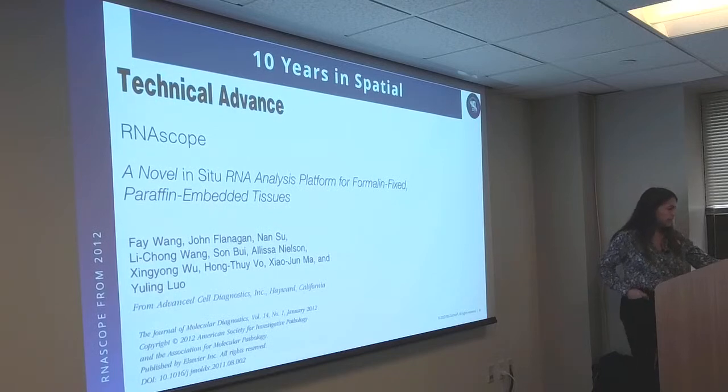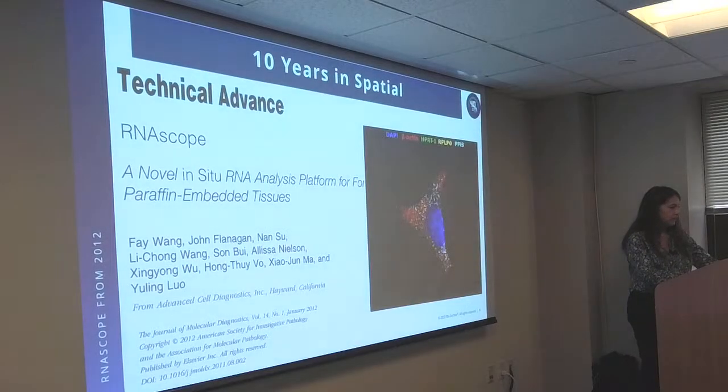Li-Xiong Wang, fourth author on here, is still with us. And what we put out there was a novel in situ RNA analysis platform for formalin-fixed paraffin-embedded tissue. There was a deliberate strategy to go after the most prevalent, clinically available repository of samples out there. And right out of the gate, what we were able to do is run a multiplex. So this is a cell that's lit up: DAPI counterstained for the nucleus, red for beta-actin, green for HPRT1, yellow for RPLO, and then pale blue for PPIB.